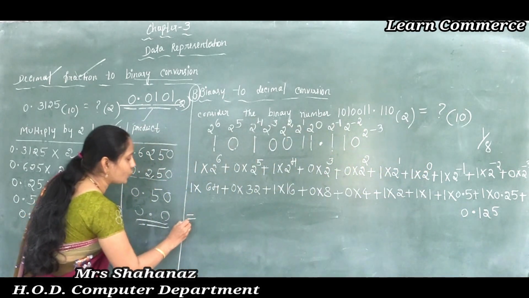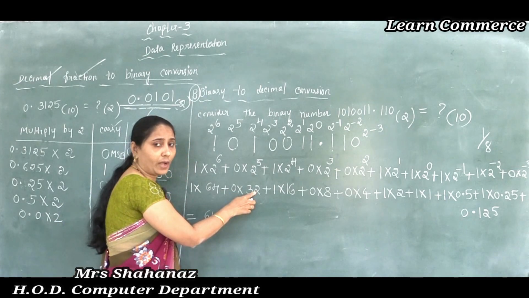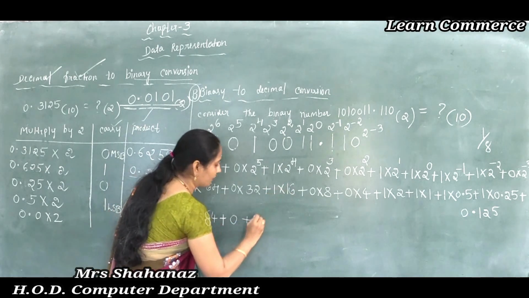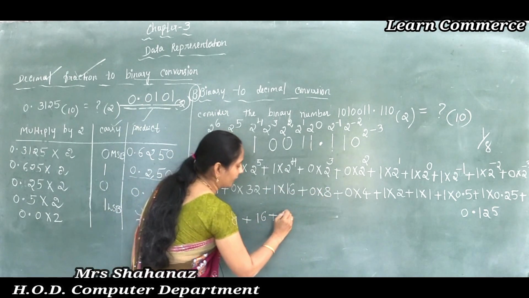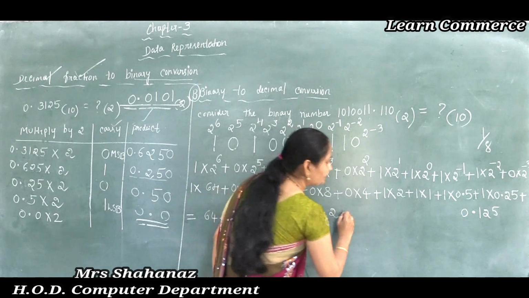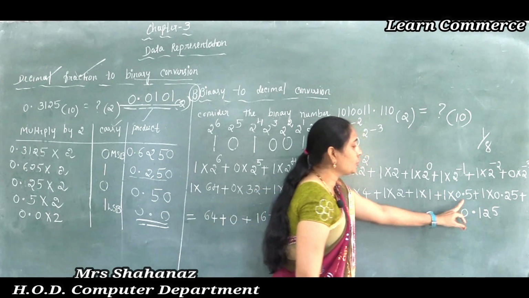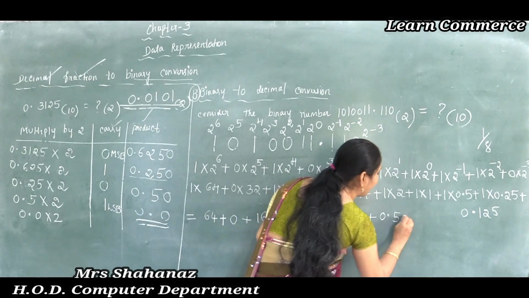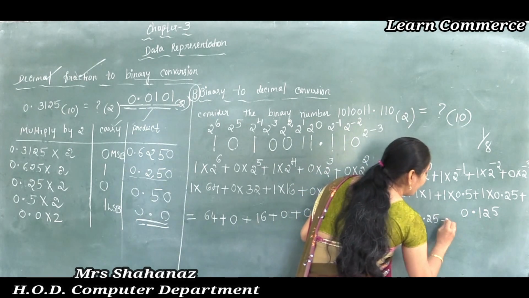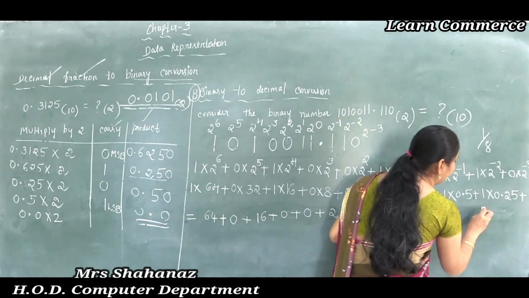0.125, correct no? And later next one now 1 into 64, the value is 64 plus 0 into 32, we know that any value multiplied by 0, always the value is equal to 0 only, 0 plus 1 into 16, the value is 16 here, 0 into 8, the value is 0, correct no? 0 into 4, the value is 0, 1 into 2, the value is 2, plus in this case here 1 into 1, the value is 1 in this case here, and later so 1 into 0.5, that means the value is 0.5 plus, and 1 into our 0.25, that means the value is 0.25 plus, and later lastly we can say that the value here is 0 into 2 to the power of minus 3, that means the value is 0 only. Correct?